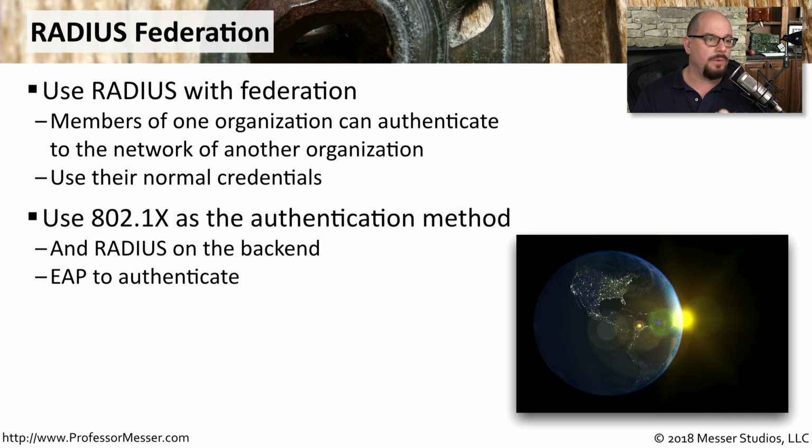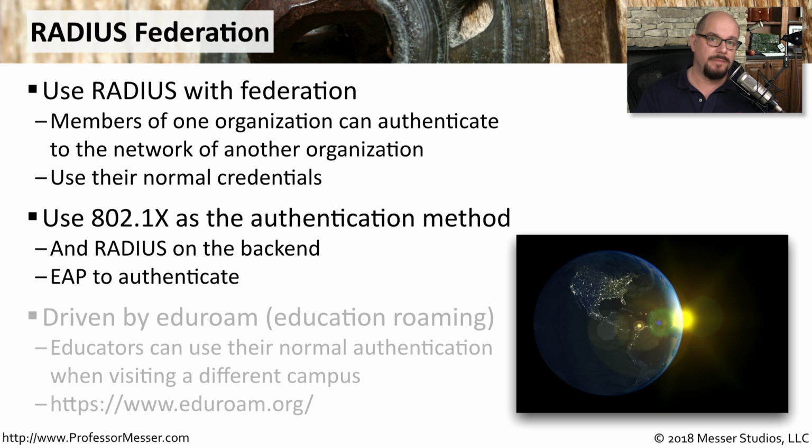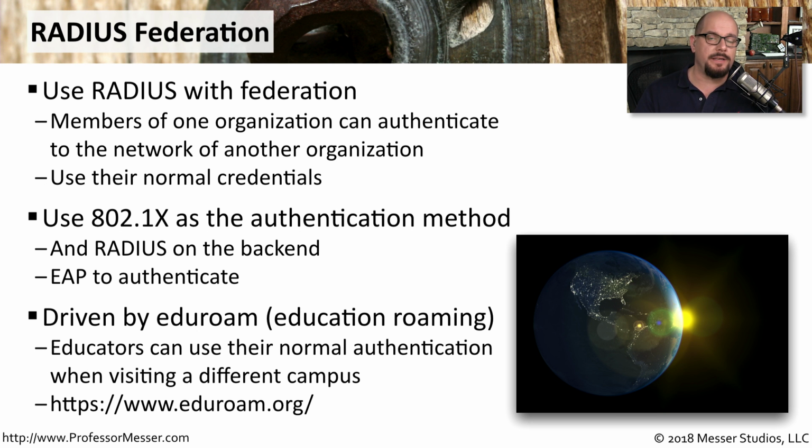It uses 802.1X as the authentication method. We have a RADIUS database on the back end, and we're using EAP as the authentication method. The driver behind RADIUS federation is eduroam, which is education roaming. If educators are visiting a campus at a different university, they would still be able to use their home credentials to gain access to this third-party network.